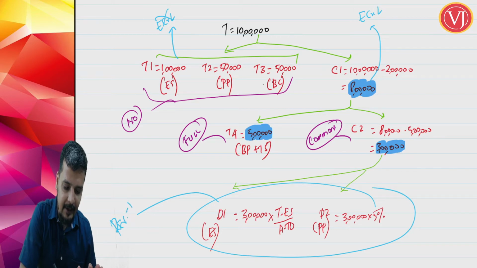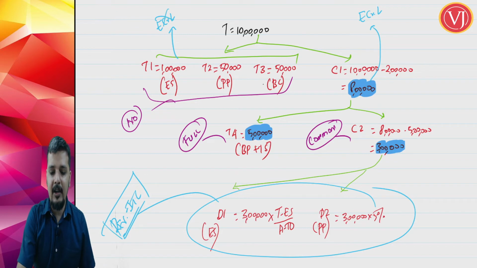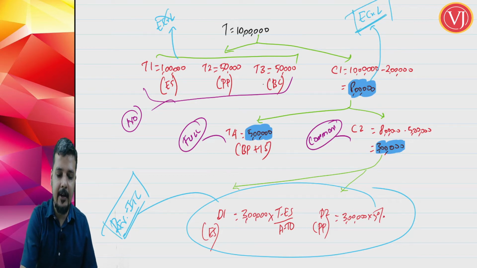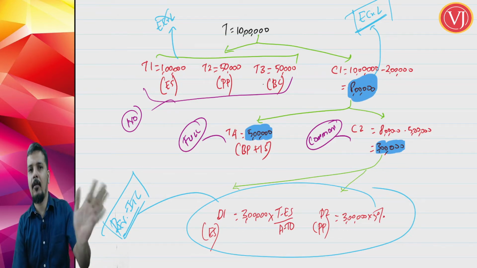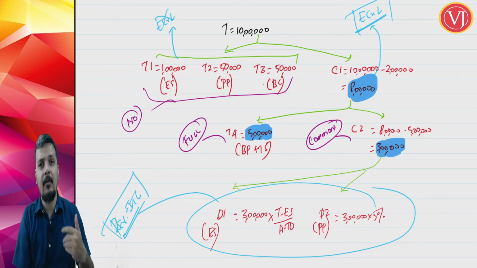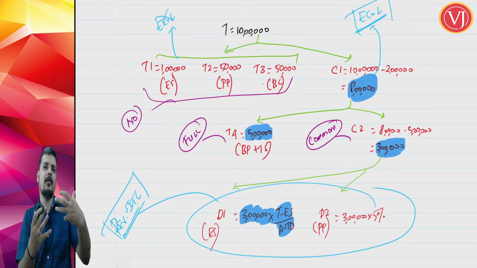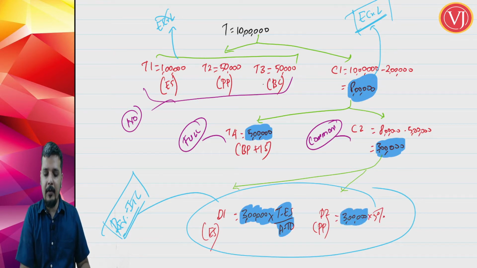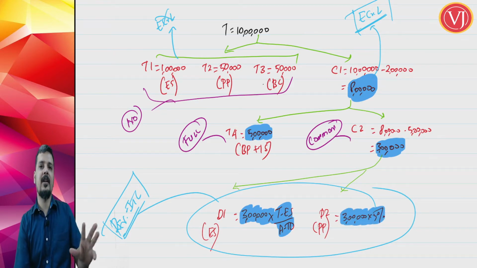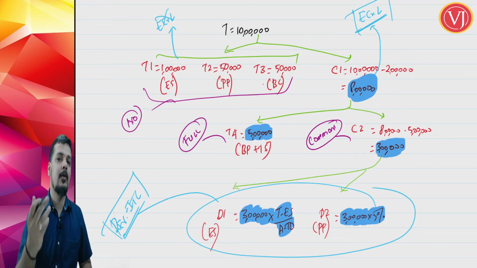Right. Now this will be reversed from your ITC, which means that it will get reduced from your electronic credit ledger. So initially you have got 8 lakhs in your electronic credit ledger. Which is 5 lakhs you should have got full, you have got full. 3 lakhs you should not have got full, but you have got full. Out of which now you are going to reverse something from that 3 lakhs. One reversal is D1, which will come always. D2 will come only if the question is asking.